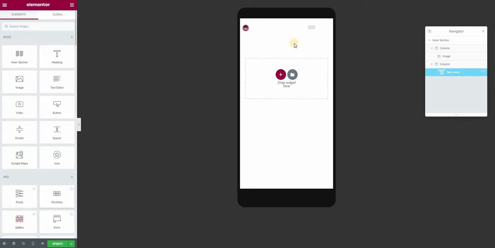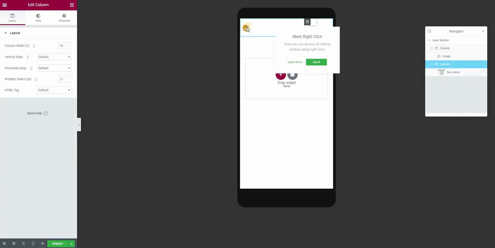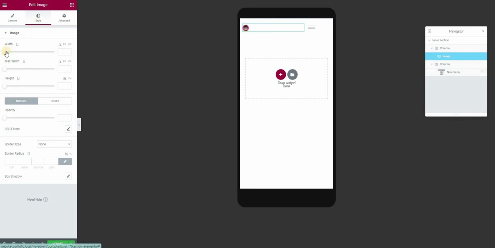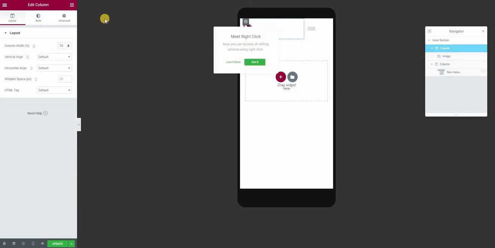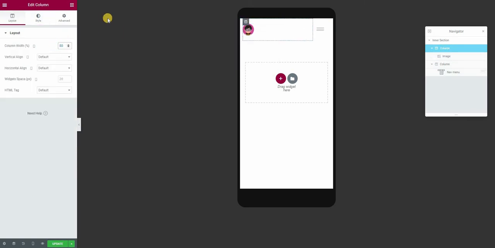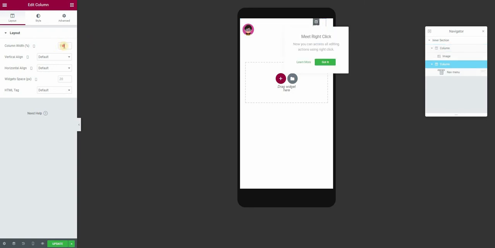We're gonna go for mobile. So it's not placed properly and the image is too small. So we're gonna scale it, and we're going to make it maybe 80 or 90. Nope, we need to do 80. I think we have to put 10.